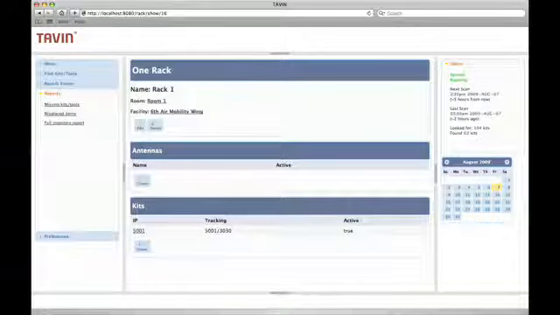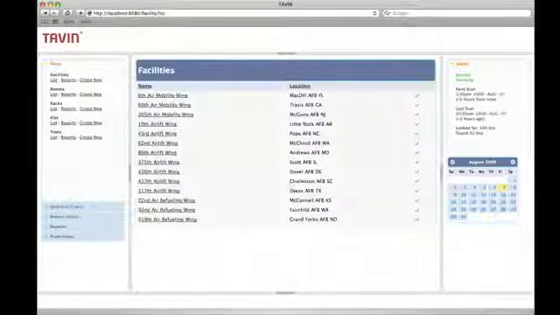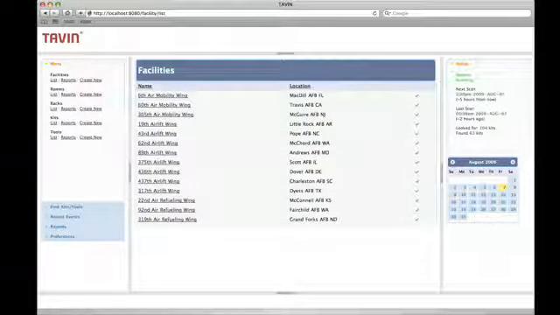Our next screen shows the capability of looking at a rack of tool pads to take an inventory of each pad, or click on a particular pad and see what tools each one contains. At the next level, we can see a facility and all of the racks of smart pads contained in the facility for inventory at a higher level. And finally, we see an even broader view by being able to see all of the facilities that contain racks of smart pads. Someone at the command level can start here and have an instant inventory of all items to the ground level.